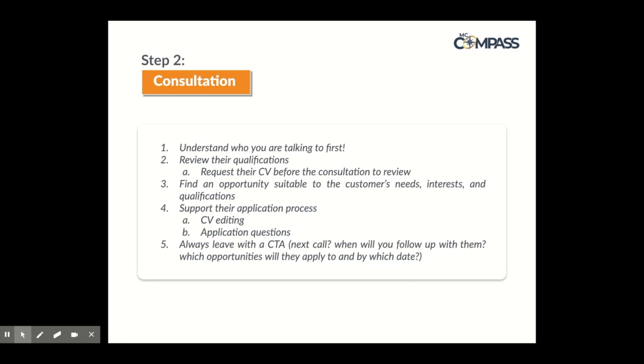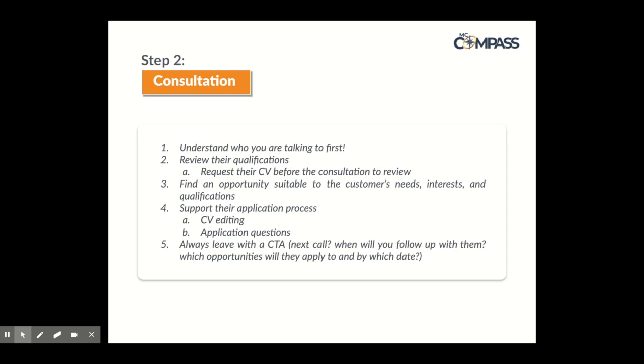So it's like, okay, cool, apply within the next couple of days, I will follow up. Or maybe they even apply on the spot with you. That's really great. They want to apply right away, they want to apply right now, and they want your help with it. So you would help them with the application, and then you would get them applied on the spot even. So those are the things that can happen, should be happening in a consultation.